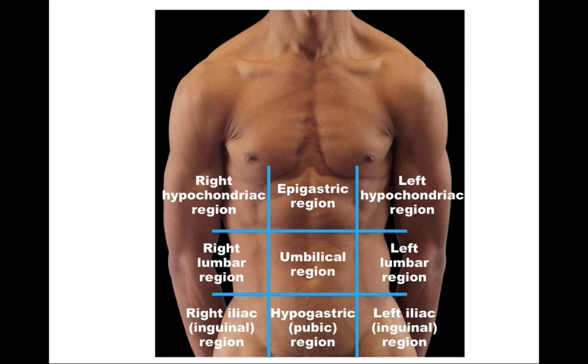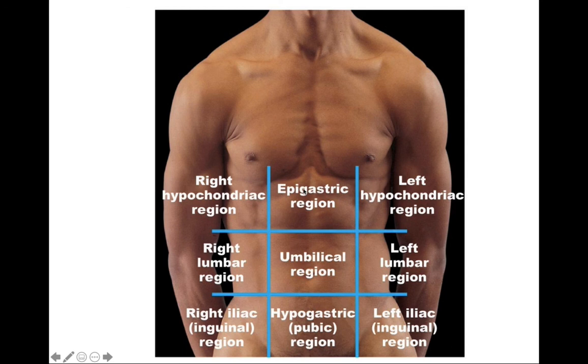From the umbilical region, we can see on either side the left lumbar region and the right lumbar region. And in fact, these two lumbar regions are actually in line with the lower back. So it would make a lot of sense that we would refer to these as right and left lumbar regions. So using the umbilical region as our reference point, we have the lumbar regions on either side. Superior and inferior to the umbilical region, we'll find our gastric regions, specifically the epigastric region and the hypogastric region. Epi means upon, so the epigastric region is above the umbilical region, and hypo means low. Therefore, the hypogastric region is found below the umbilical region.